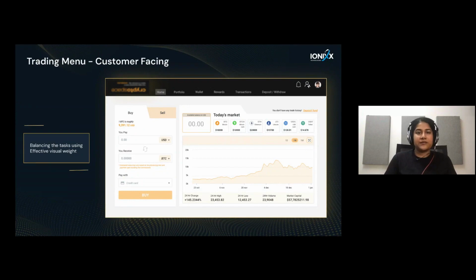Now, here's another example of a trading platform that was designed for a novice user. This customer of ours wanted to build a platform to encourage the older population to get into crypto trading. If you look at the menu on the top over here on the screen, the primary task area is below and they don't interfere with each other, and yet they have a clear and equal visual weightage. So the user can work with the task area below, which is buying and selling of stocks, and the menu is uninterfering and yet prominent.